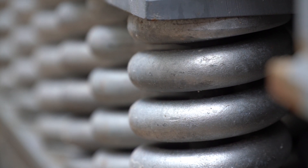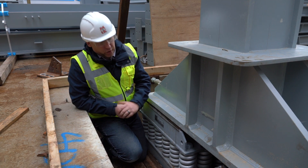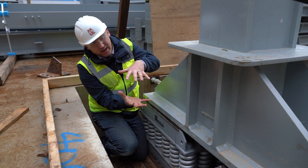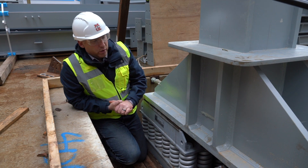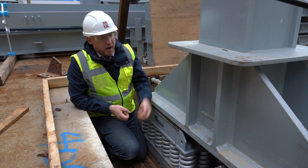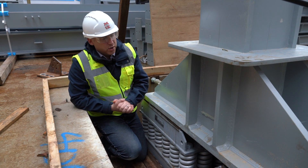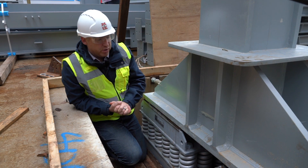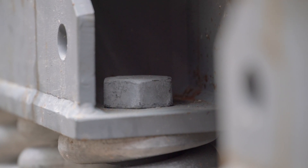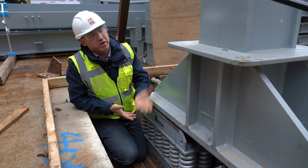One of the big challenges is that 30 mm is a lot of movement from a construction point of view, which is why they're supplied in these housings. The whole pack is compressed in the factory to about 90% of the final load, which means they won't actually compress at all until the load from the columns surpasses that preload, and then the final 10 mm movement occurs. For the vast majority of construction, certainly before the steel frame is rigid enough, no movement happens at all — it's effectively a solid base. When that final bit of load comes on, the bolts will release, the springs will compress, and the isolation will begin, providing a break to the transmission path of vibration and preventing noise in the hotel above.